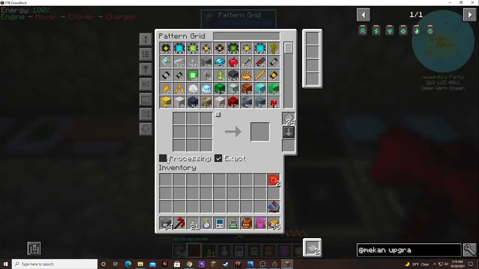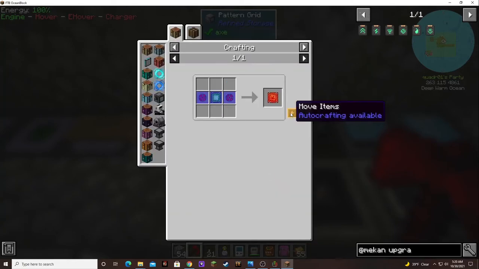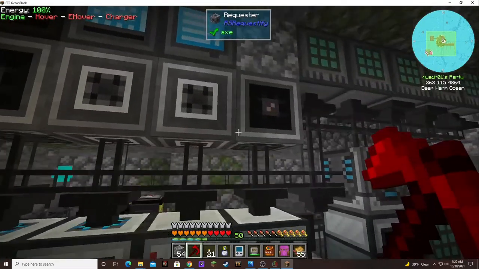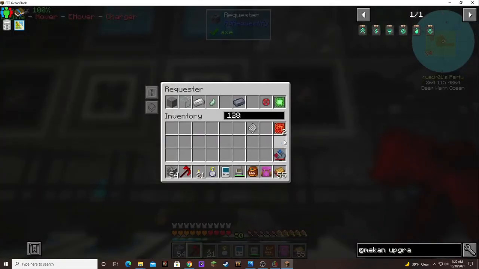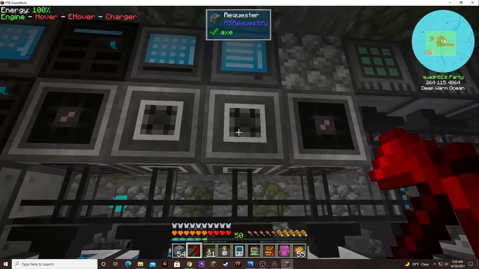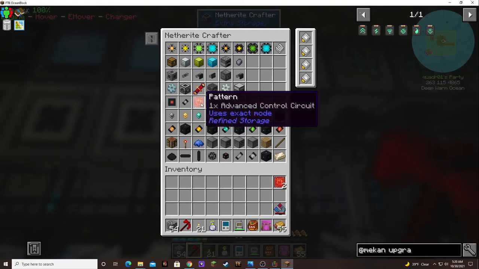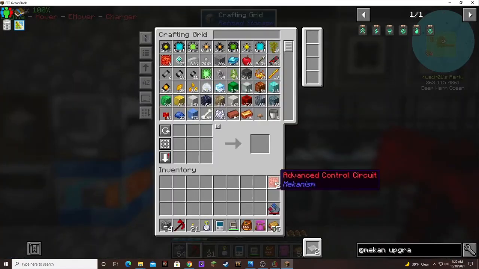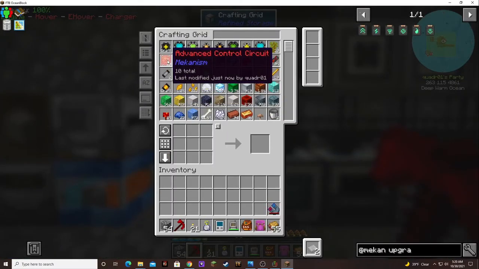So let's do a new processing recipe. And we can do the same thing as a requester to tell it to keep two stacks of advanced control circuits. And we put this guy over here. Where are my other... Oh, the other ones are in the duplicate. So now it should start making those. Yeah, look, it's already got 8 in there.